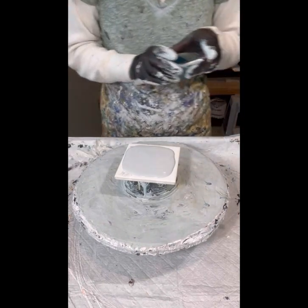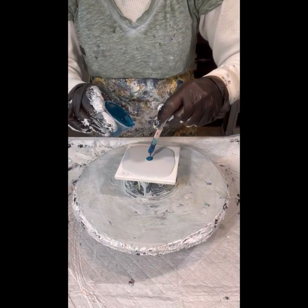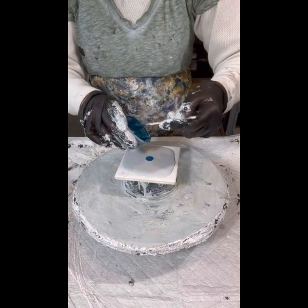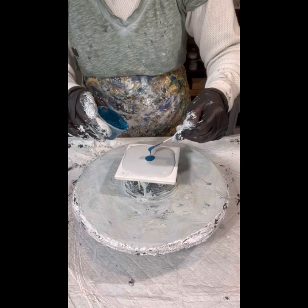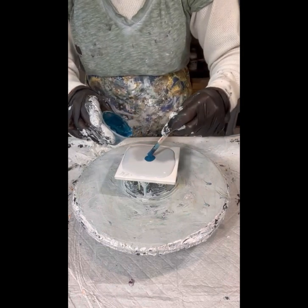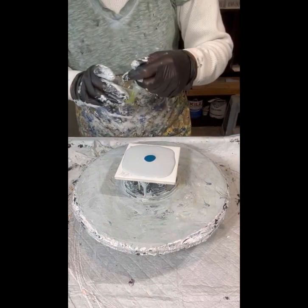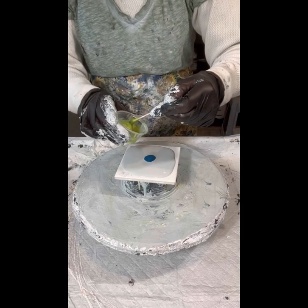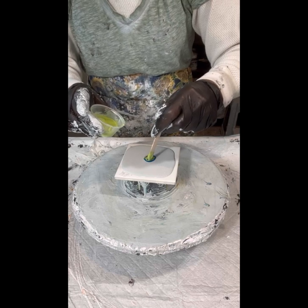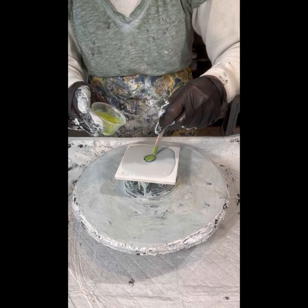Okay, first color is my blue combination, which is the Amsterdam's Bluish Green and some Golden's Iridescent Silver. I'm going to use a lot of this stuff up. My intention is to try to run these colors out as much as I can, and then make more. Because I find if I wait too long and have these colors sit around for too long, I just can't use them anymore because they get too stiff.